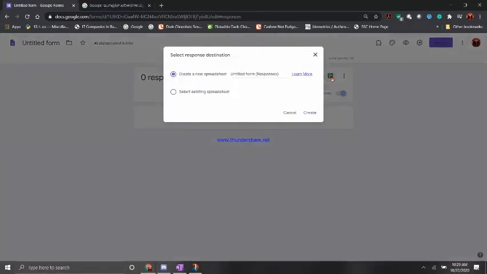Now, as you can see, there is an option called response, which is right beside the questions. Here we have an option to create a spreadsheet. What happens when we create a spreadsheet is that the student details, the questions attended, the marks obtained, and the duration of the test taken by the student, all of this data is going to be contained in this spreadsheet, which is going to be very useful.